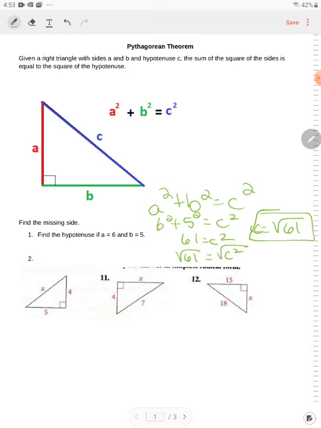So for number 2, your c value is here at the x. This is a and b. So again, your Pythagorean theorem, a squared plus b squared equals c squared. 5 squared plus 4 squared is equal to x squared. Notice that I do not have the a and b in the same place as the original picture, so it does not matter which leg is a and which leg is b. So 5 squared plus 4 squared is 41. It's equal to x squared. Again, because it's distance, we get the positive square root of 41 is equal to x. So x is equal to the square root of 41.